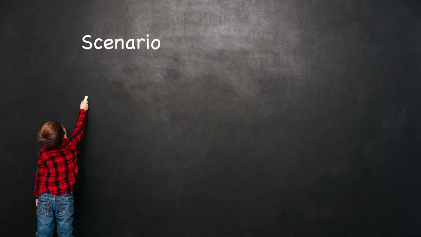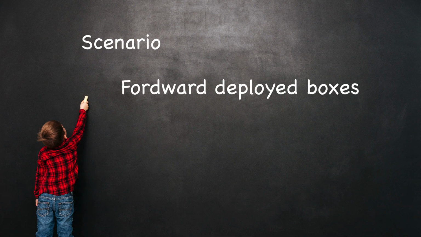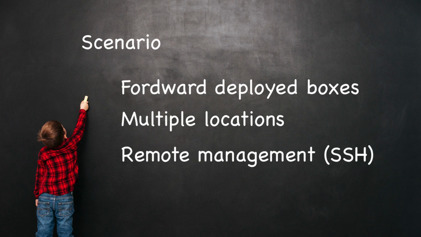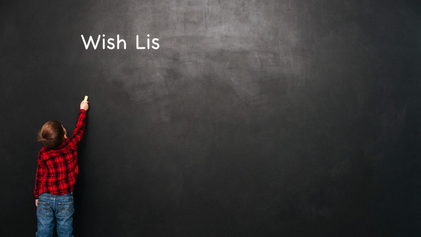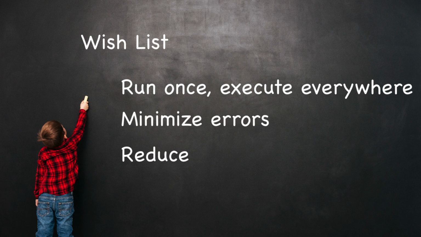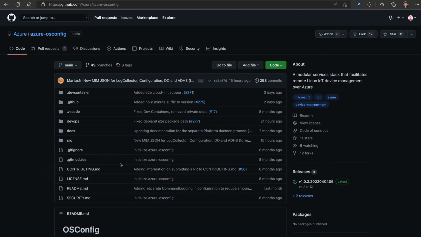When I worked for the government, we had forward deployed collection boxes in multiple locations around the globe that required remote management, typically over SSH, which is time consuming and prone to mistakes. Now, it would have been great if I could run a command one time or upload a config file one time and have it apply everywhere. This would minimize errors on my part and it would reduce attribution risk significantly.